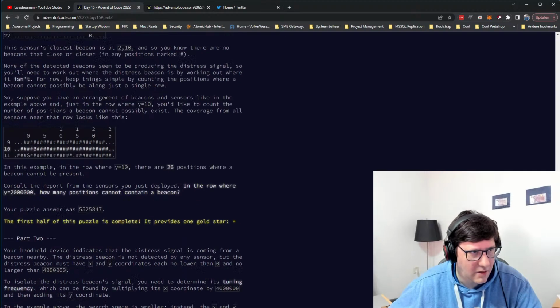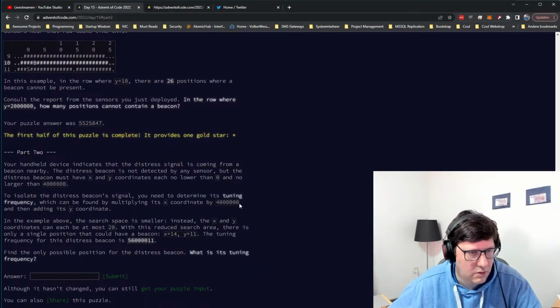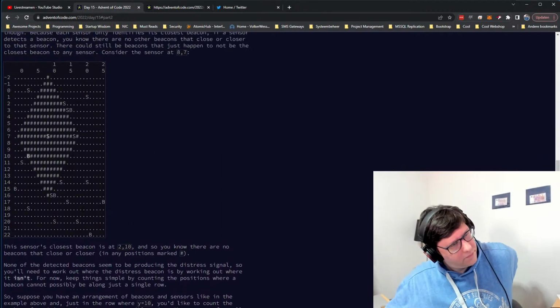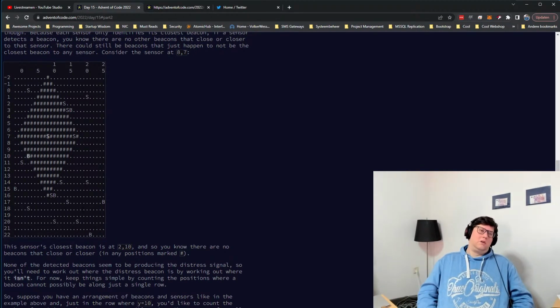I don't understand this, because if we look here, there could be a beacon here, because this is dead space. So why is there an issue? No lower than 0 and no larger than that. Okay, so there wasn't any below 0. Okay. Sure. Let me think.